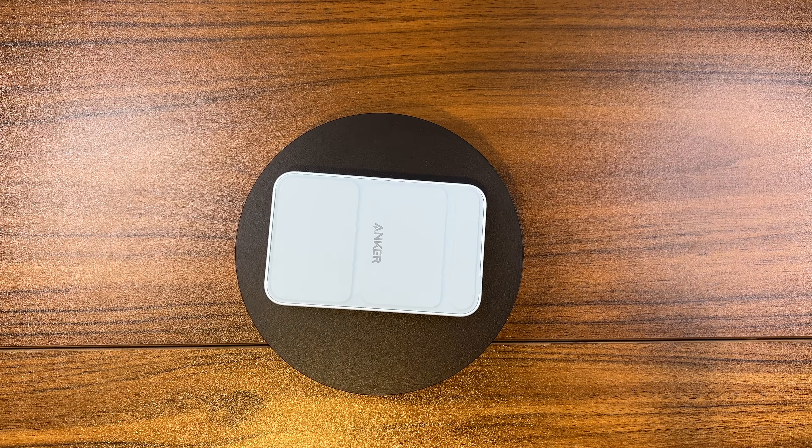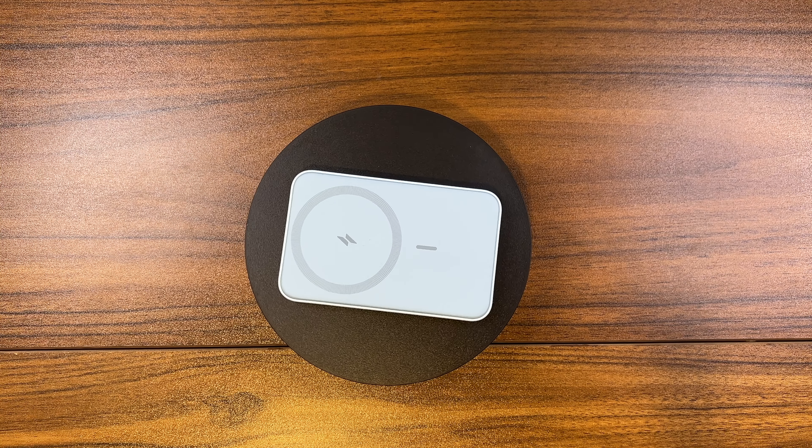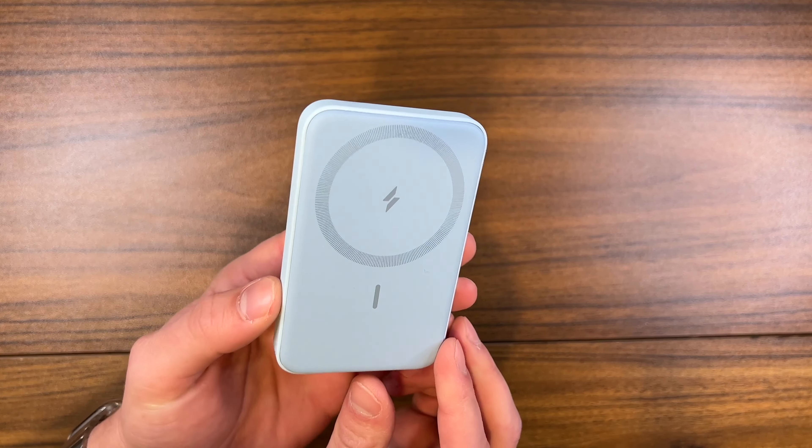The entire outer shell has a smooth silicone-feeling texture. If you like silicone iPhone cases you'll feel right at home. Personally I like leather more — I don't like the way silicone feels in hand or how it gets dirty over time. I'm curious to see how the lighter color options look after a year or two of use, since silicone iPhone cases tend to look grimy with age, unlike leather. If you like this smooth silicone feel, you'll like this; if you don't, you probably won't.